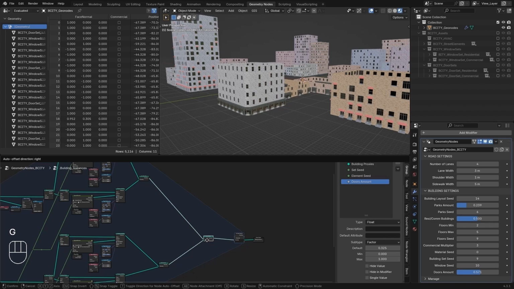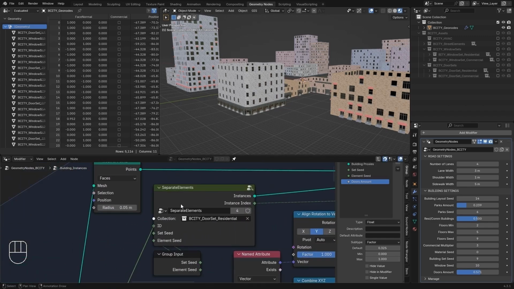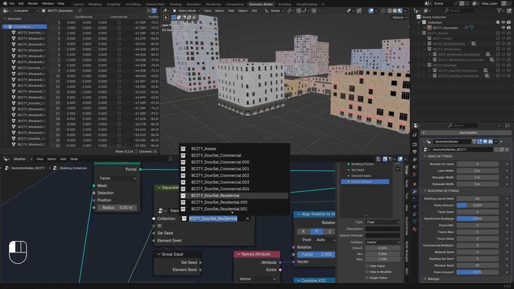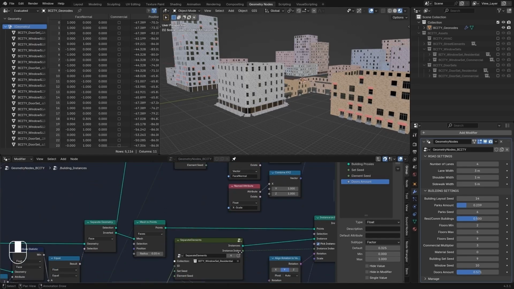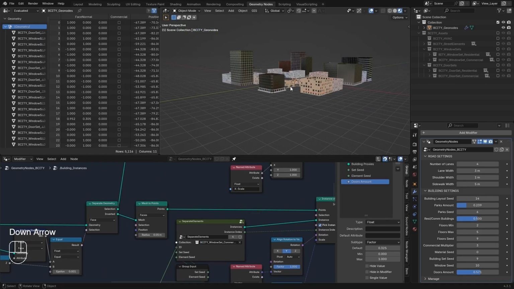All we need to do now is update the element collection. Set it to door set commercial. And change the window collection to window set commercial.